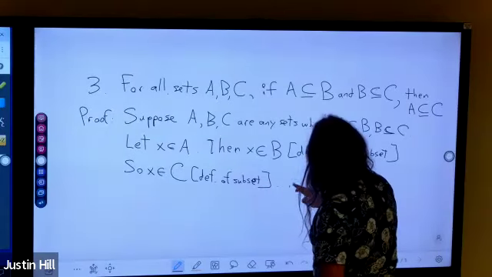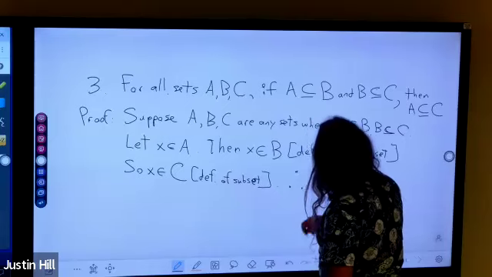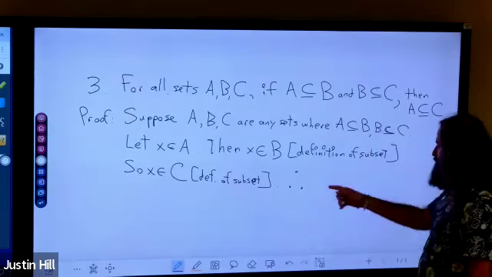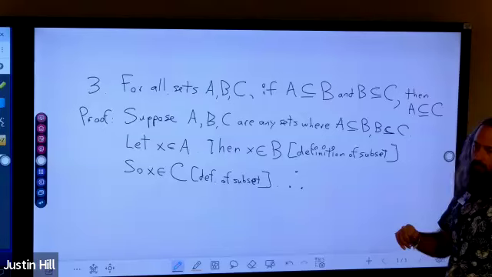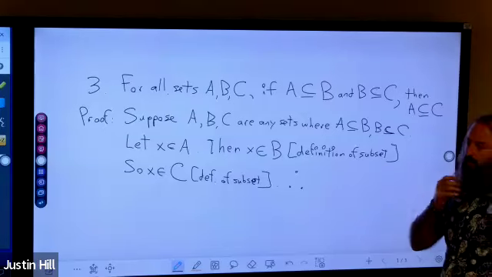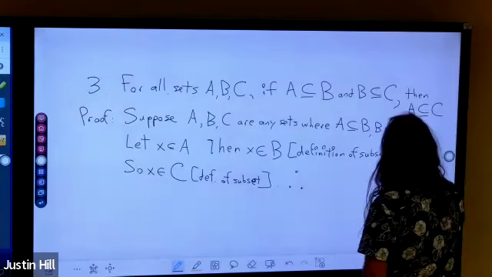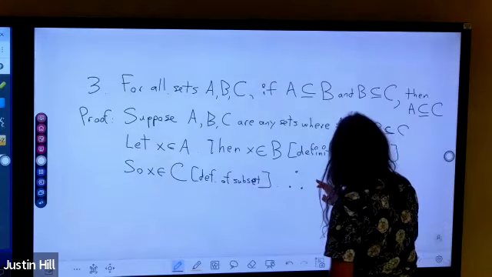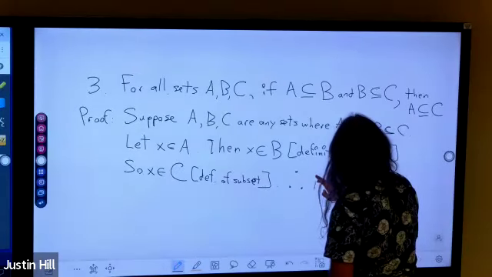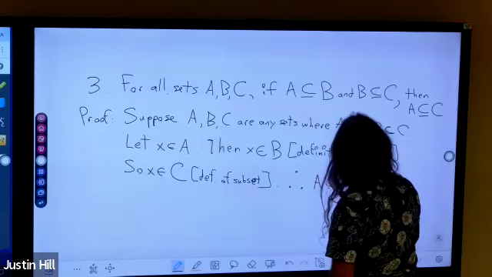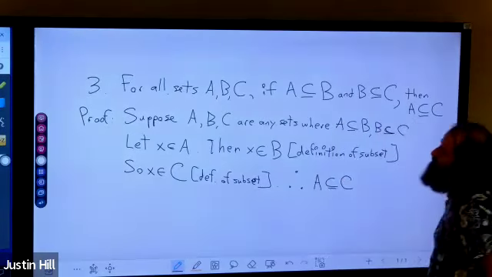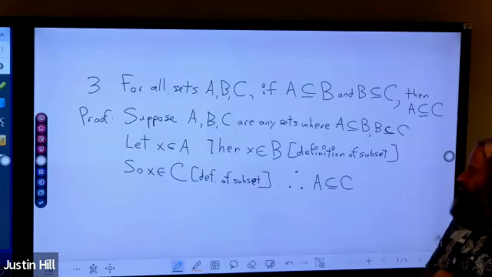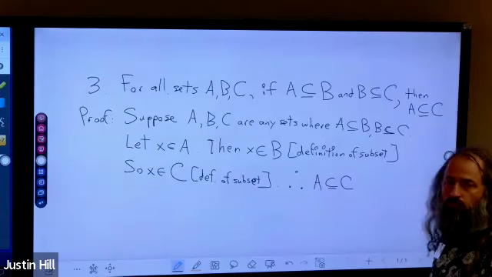Again, for me, I might just write something like the following here, just to give that victory to the reader, to let it be a little more clear to the reader. Therefore, A is a subset of C. And we have the proof. Good.